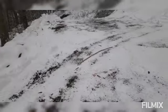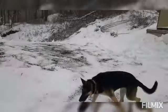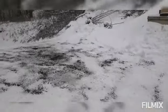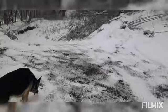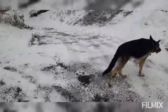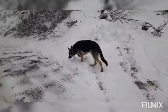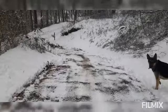What can I say about the hill? Well, I can tell you, I think I could benefit by having a set of chains, because there were a couple times I struggled to get back up. But did it do a good job? For the most part, it sure did.